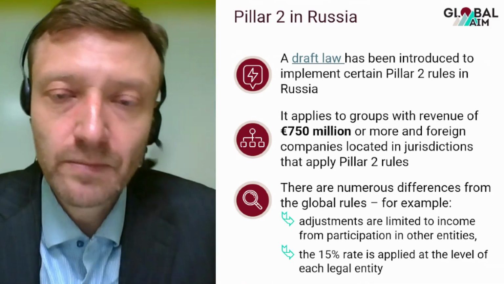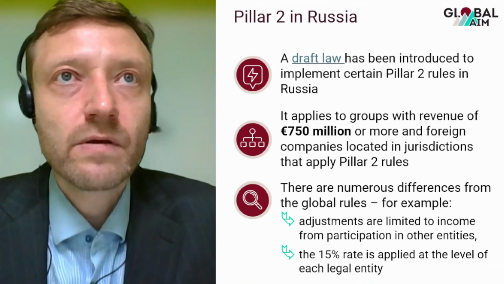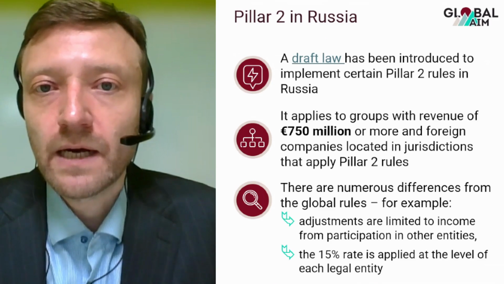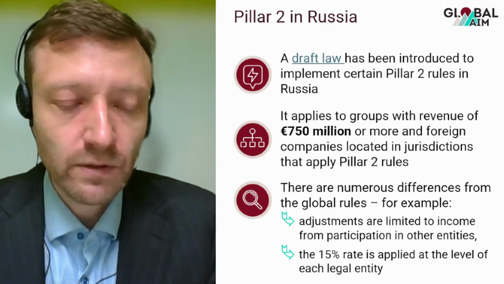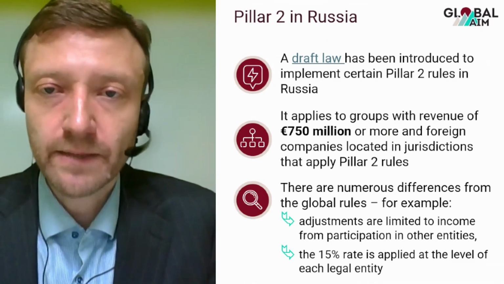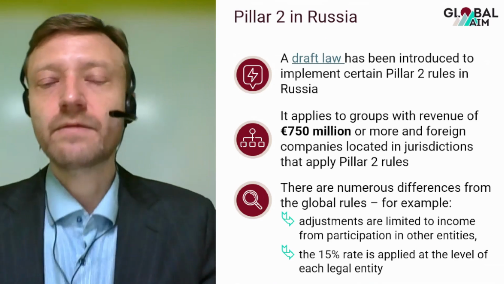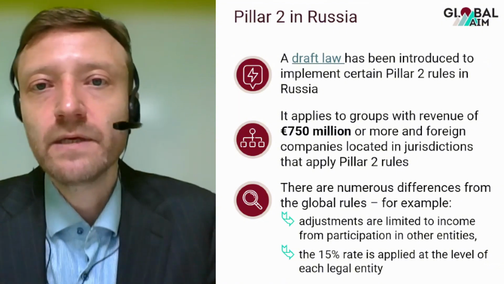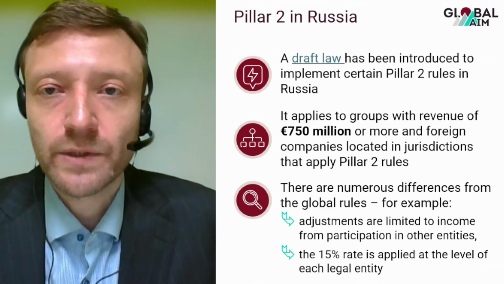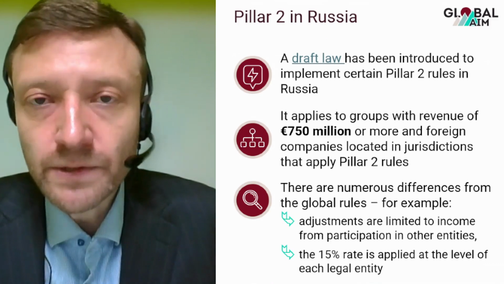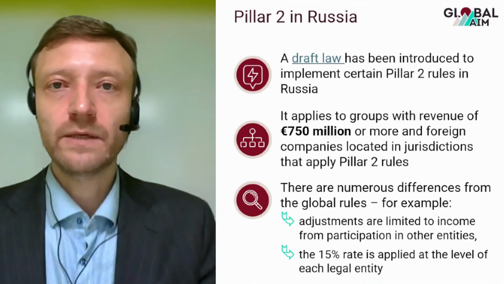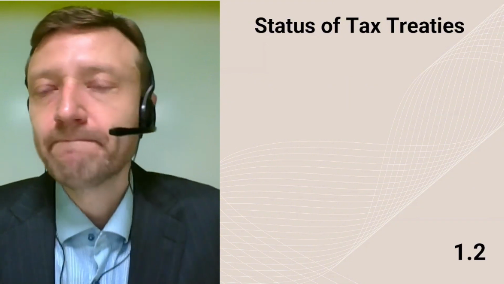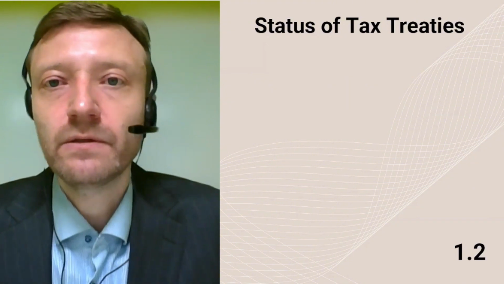But I think the bottom line here is that although the concept is very much in line with DMTT principles of the global tax reform, it's very likely that the draft law will be changed. It will be changed, and there is time. It is planned that the rules will come into force next year, so more than half a year remains to introduce changes, and it's very likely that the changes will happen. We'll see if they align the Russian rules more closely with the global principles. Okay, so these were the most recent developments on the introduction of DMTT rules in Russia.